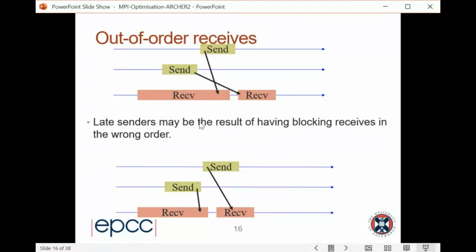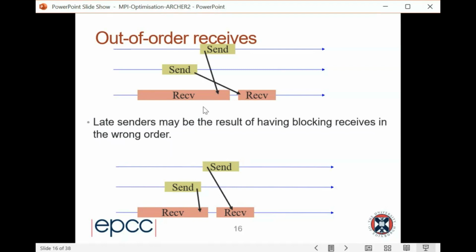If you know what order the sends are coming in, then clearly you should issue the receives in the corresponding order. But in practice, that is often not the case. In practice, you don't actually know when they're coming in, and the difference in timing is due to random fluctuations, which you don't have any control over. But we'll come back to that later.